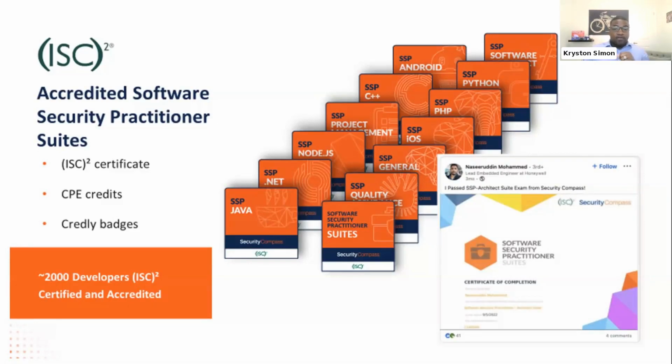So currently, we have 13 role-based preloaded training learning paths that you can see here that we offer. And within these learning paths or learning plans, it has all the courses, on average 5 or 6, needed to actually gain that accreditation. And once you've completed the training there, you'll be eligible for the exam. And once that exam is done, you will receive a certificate and a badge, which you will be able to share directly from our platform, directly to your LinkedIn profile, if you choose to do so.